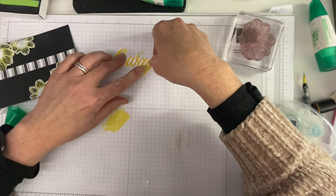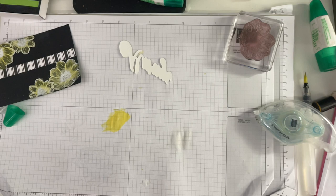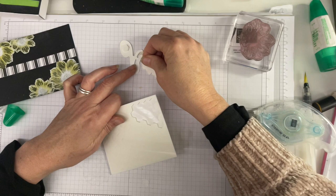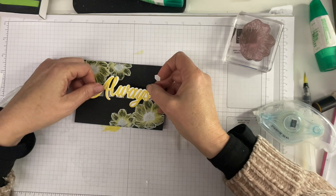So, all right. So now I have my "always" on its lovely background. And what I'm going to do is I'm actually going to apply a couple of dimensionals to the back of this. And I'm going to pop them sort of in some of these bigger areas where they can't be seen. You don't need many. Three should be fine. One on each end and one in the middle there.